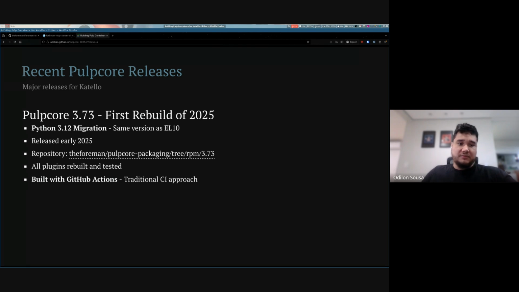We try to be as early as possible to catch all the problems. So everything was rebuilt on top of Python 3.12 using the tooling and automations that we have been using since 2023. When Pulp does a new release, the PandaBot gets notified, opens a PR, the PR is merged, and a package bump happens on the RPM side.